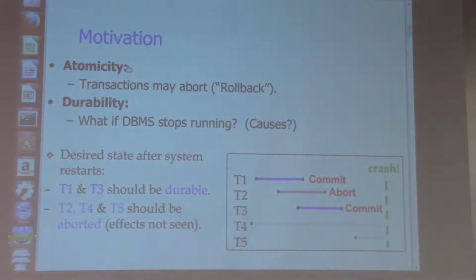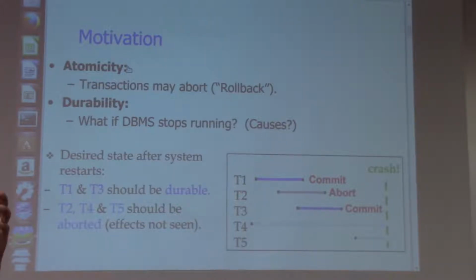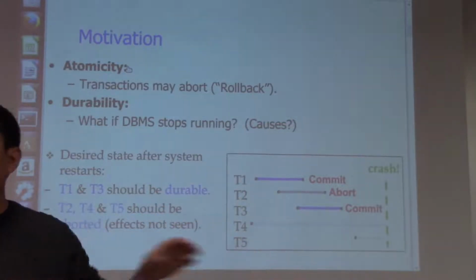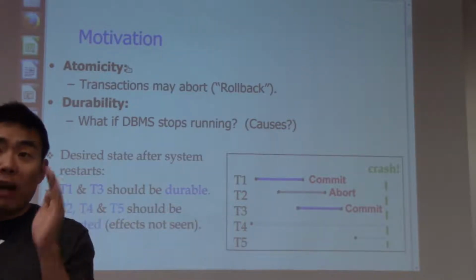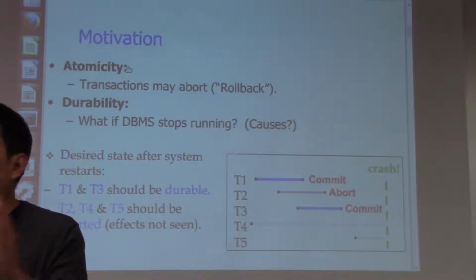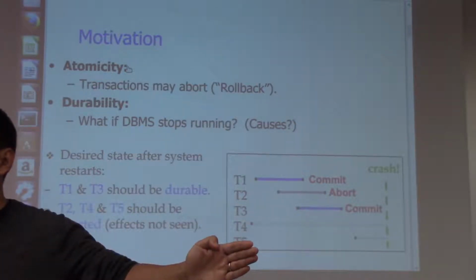T1 and T3 committing only means that they tell the database management system that I have committed, and it's now your responsibility to make sure my changes are permanently reflected on disk at some point in your database. I have finished making the updates to the pages that are maybe in the buffer. When do those pages get pushed to the disk? That's not my business. That's the job of the buffer manager. I don't care when you do it, but once I commit, you need to ensure that these pages get pushed to disk sooner or later.